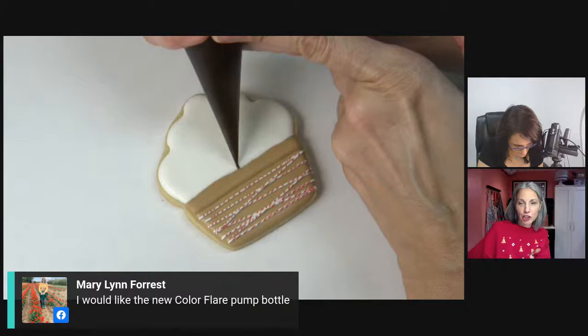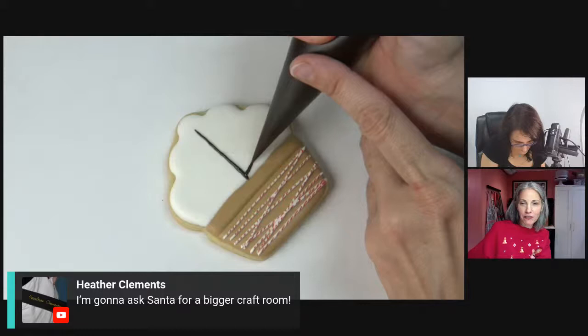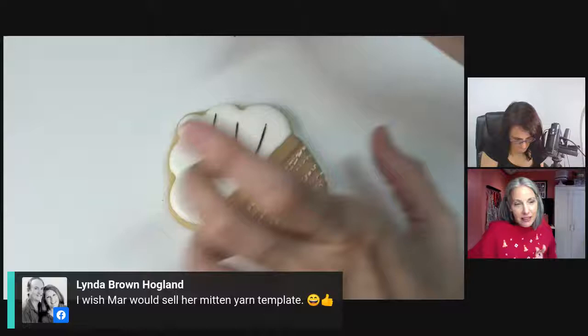A bigger craft room. Well, fingers crossed. Maybe you can take over a section of the house that's not being utilized. I wish Mar would sell her mitten yarn template. That's in the group, but I guess I could put it in the coffee if you'd like.